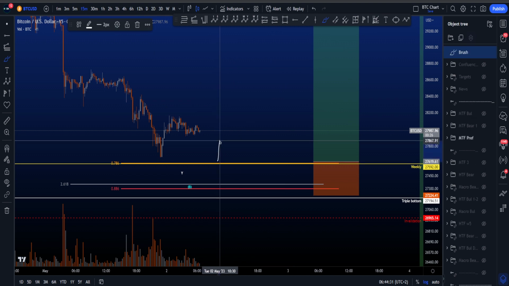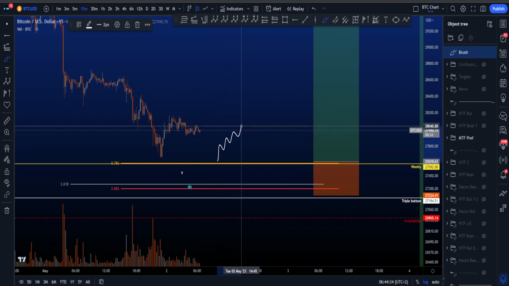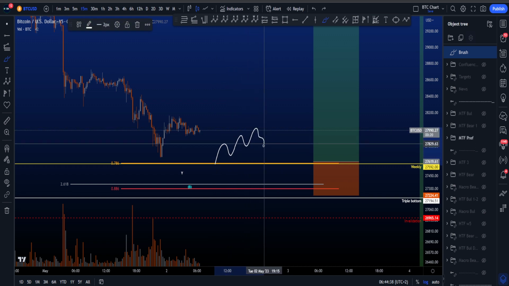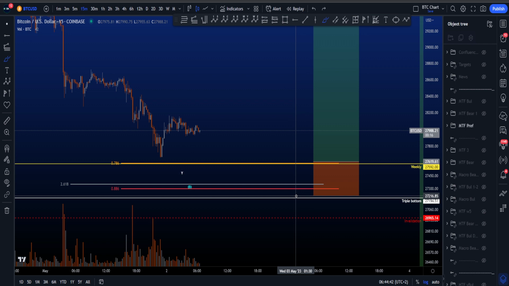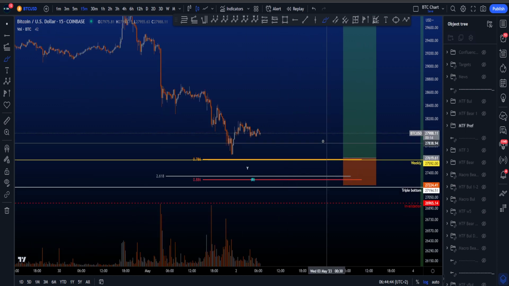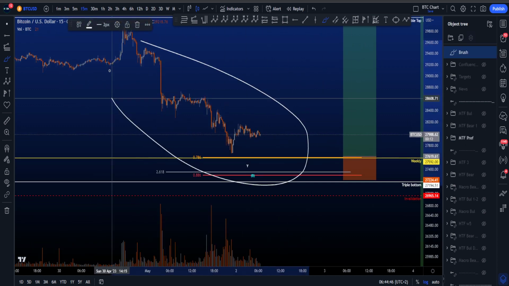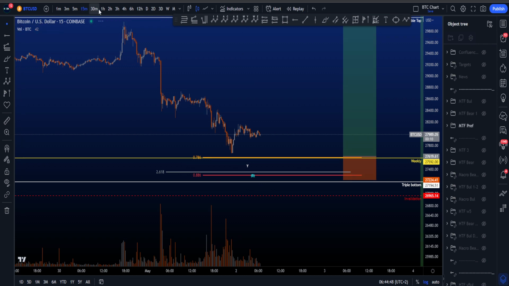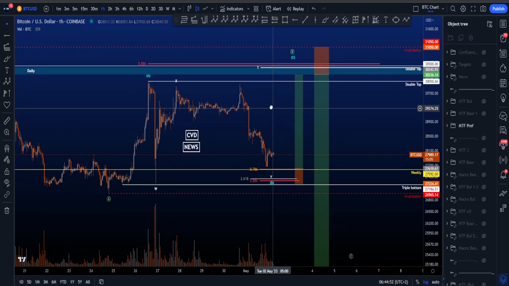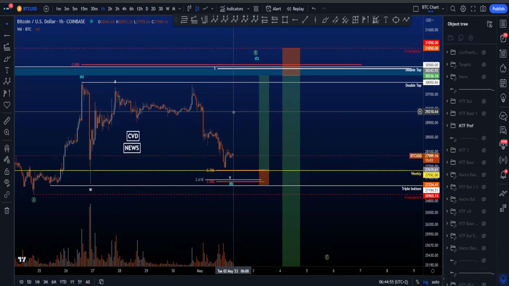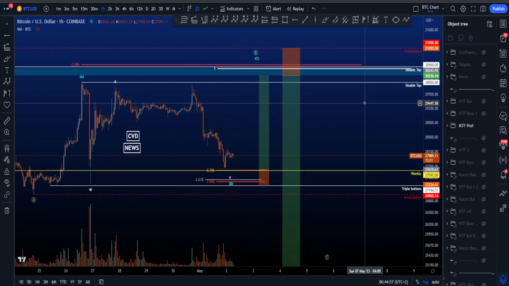So as mentioned in previous videos, I always like to see at least some structure, maybe then a retracement, like a structure to the upside, little retracement to the downside, maybe some bullish divergences as well, but at least a sign of support for potentially a move to the upside. And as it stands now, I have not really seen that. So yeah, I'm just patiently waiting and following my personal developed strategy, which, as it stands now, has not showed me any signs of support. So we wait and see.